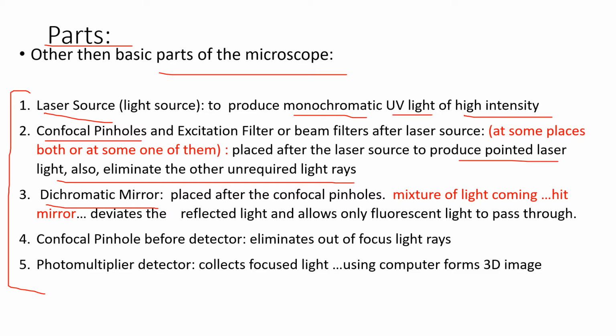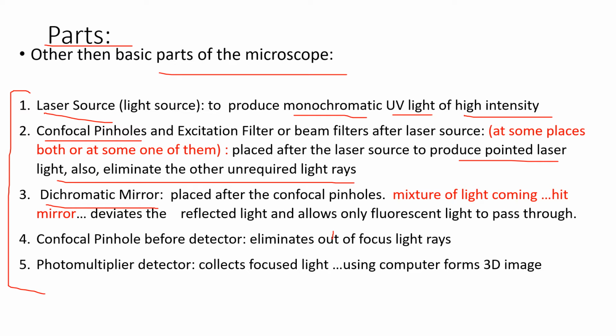Dichromatic mirror helps to reflect light and allows only fluorescent light rays to pass through. Now, of course, we're going to use not the stained specimen over here, but the fluorescent stained specimen. First thing is this. And the second thing, the function of the dichromatic mirror, as I just said, we are focusing onto the point and we don't want light rays coming from other points to hit our detector. We're going to talk about the detector in the next thing. So to ensure that only light rays come from our point, we are using the dichromatic mirror.